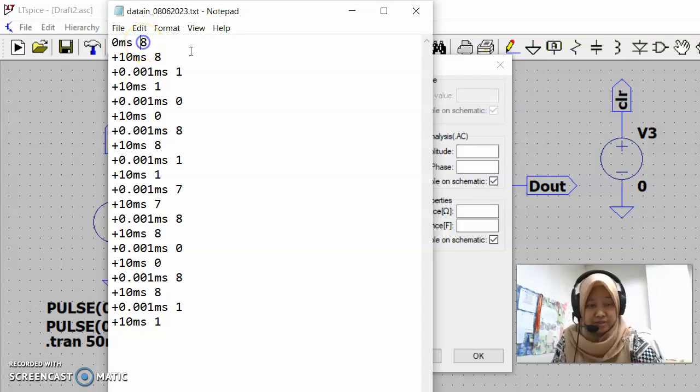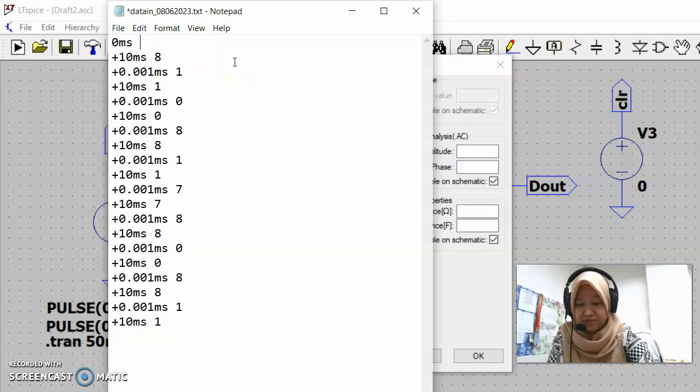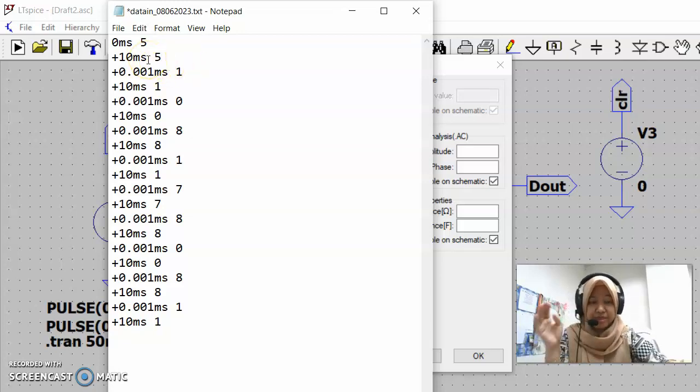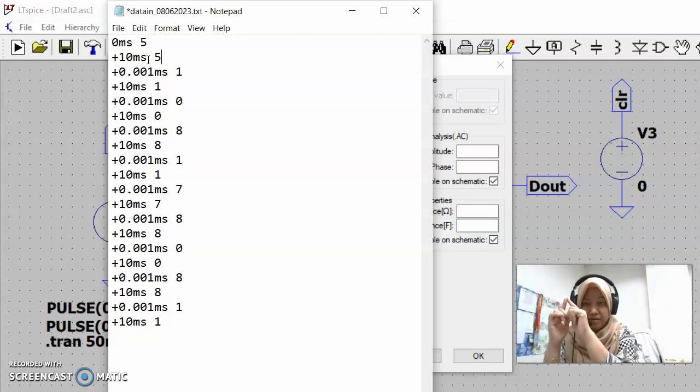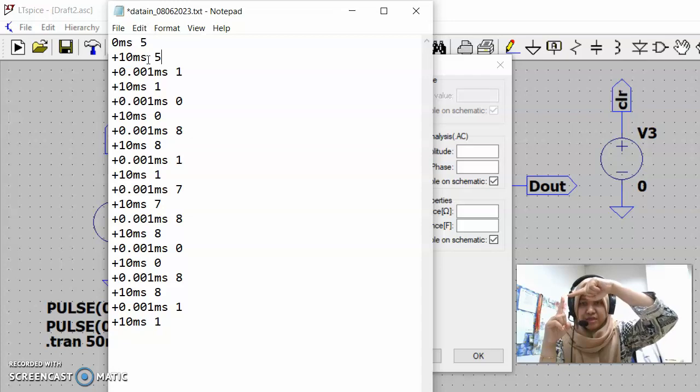For example, let's say we put 5 volt. What does it mean by plus 10 millisecond? It means that at 0 millisecond, the signal will be at 5 volt, and plus 10 millisecond means for 10 millisecond, the signal will stay at 5 volt.